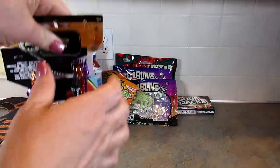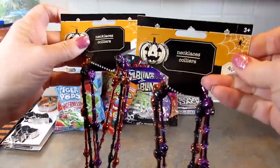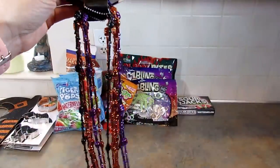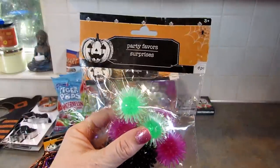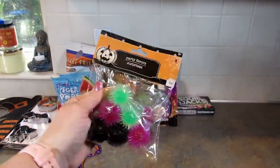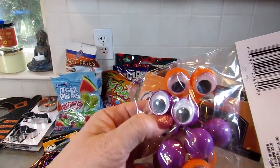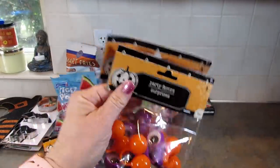Next up I picked up a few non-candy items for Halloween. I got these necklaces — they were actually a big hit last year. You get four; I probably should have picked up more. The little kids loved them — they have bones and skulls on them. Maybe when I go back I'll get a few more. I also picked up these little spiky balls to give out — you get six pieces. I got two packs of those, and then two packs of these rings that you put on your finger so it looks like your finger has eyeballs — like a little finger puppet. Those are so cute. There are 12 total.